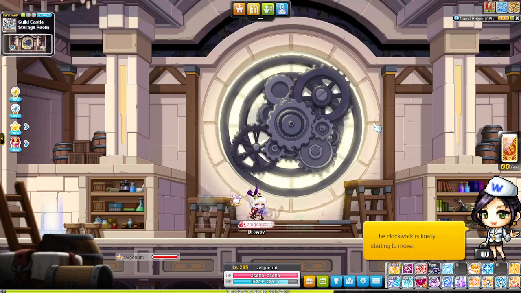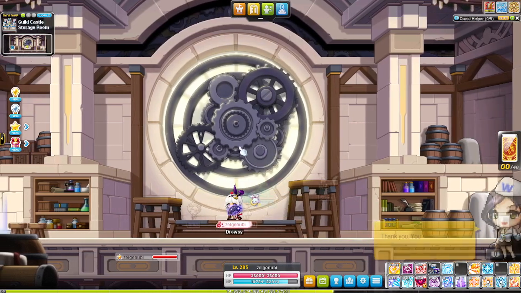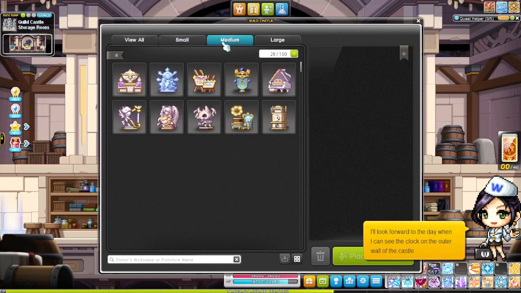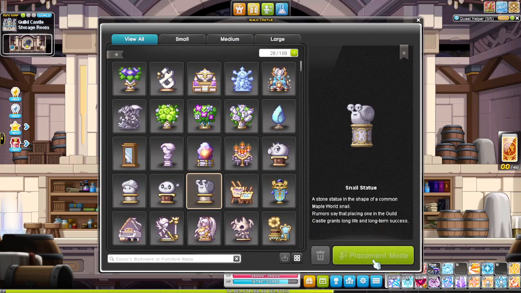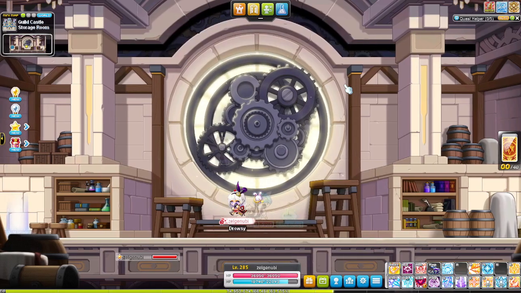This is the storage room. You can put furniture in here that you can get. There's a ton of furniture. Well, you know, 28. This is quite a lot. I can't place them because I'm not the guild leader right now, but hopefully later on I can put some down.